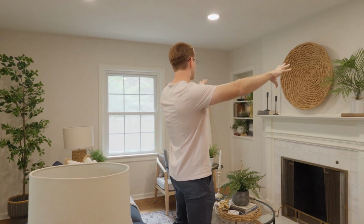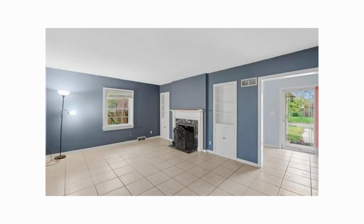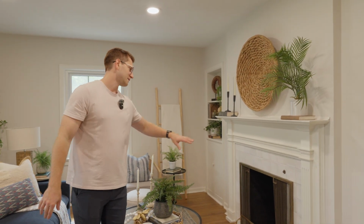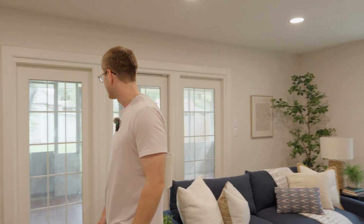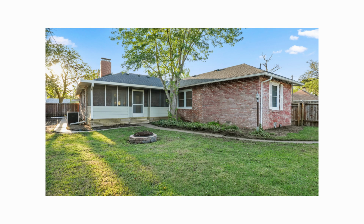You got some familiar built-in cabinets, and then the fireplace already had this woodwork, but we ripped out the tile surround because it was a dark black tile. And then we added this square white tile that has some character to it. And then the front bottom portion is a solid piece tile that looks like marble. So just out here, we'll show you this here in a minute when we go outside, but this is a covered patio space that's actually screened in. So it's really cool because you can just go out here and hang out in the summers and at nights without the bugs eating you up.